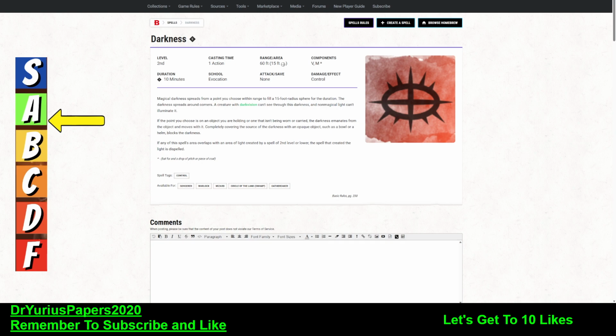Completely covering the source of the darkness with an opaque object such as a bowl or a helm blocks the darkness, just like with the light spell. And in addition, if any of the spell's area overlaps with an area of light created by a spell of second level or lower, so that's Continual Flame or the light spell, the spell that created the light is dispelled. So light from a source that is third level or higher will actually work.